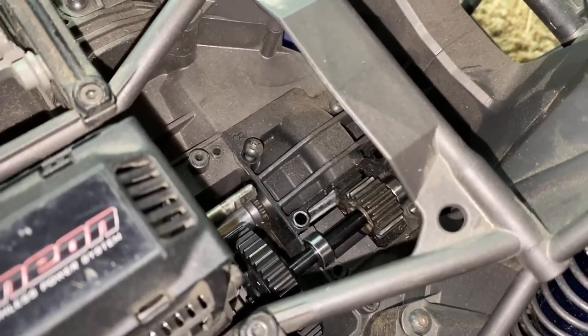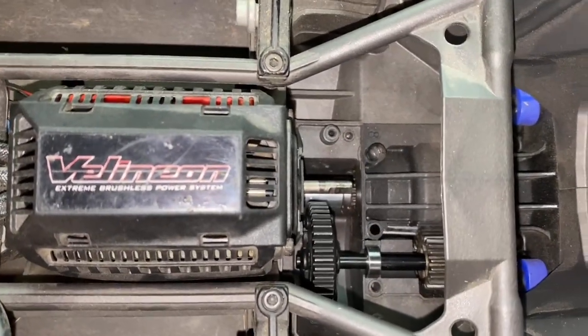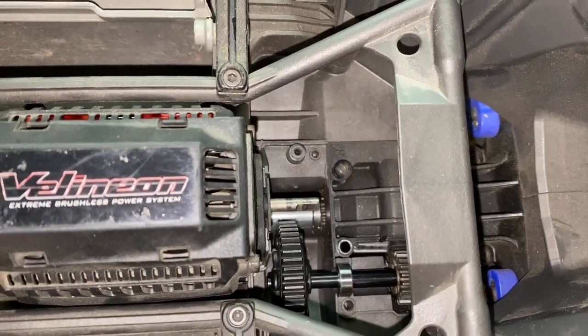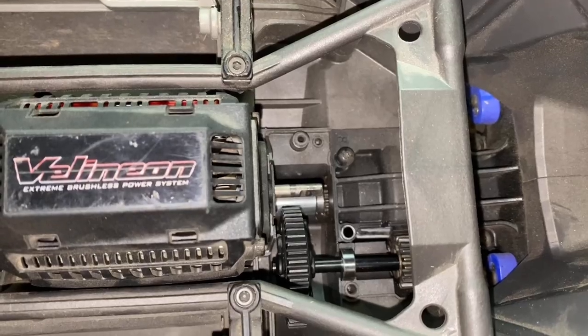See, there's a transmission gear there. All I gotta do is put that cover over that transmission gear. That way it holds this all nice and steady. Then I can put the pinion in, tighten it down, then put the dust cover on, take it out for a run and see how it does.